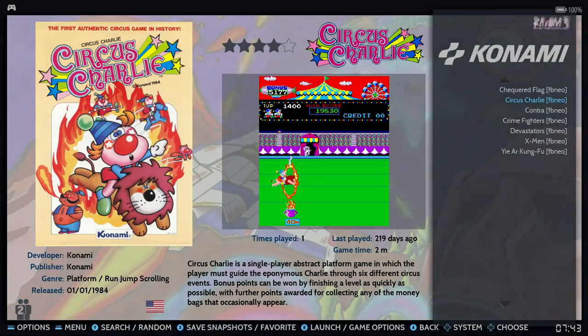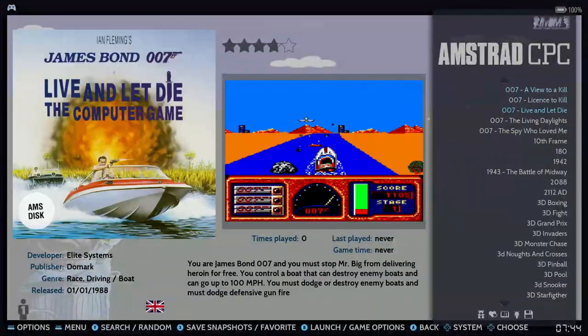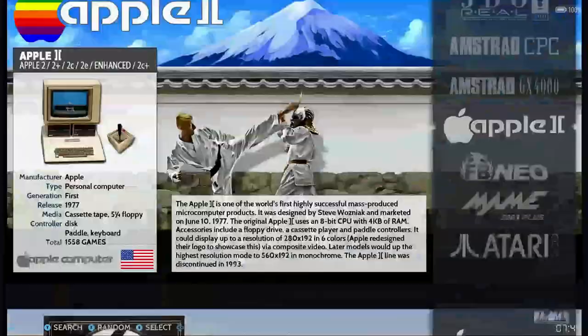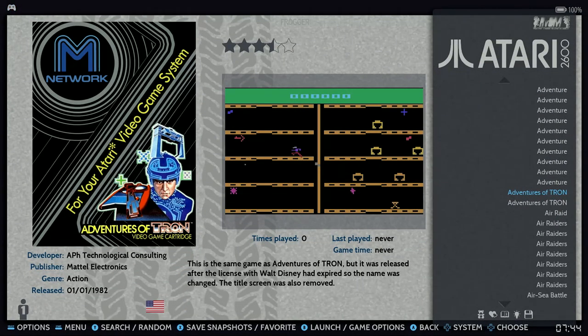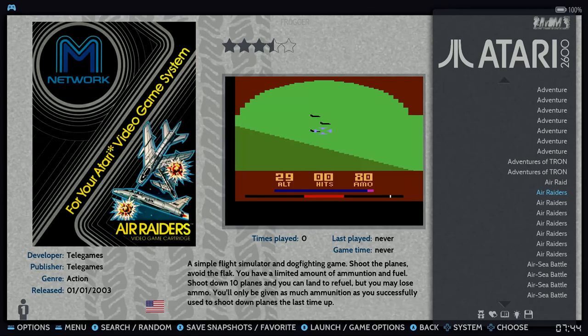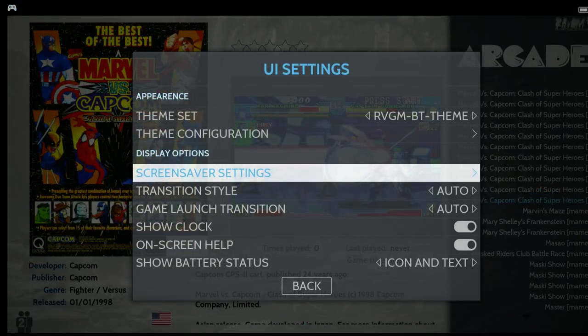It's not until you scroll down to the actual systems and consoles that you get a good idea of the number of collections for each system. And yes, you will find more duplicates here, although many of the game lists do appear complete or nearly complete for the most part, but of course not for all the systems. One more additional point I'd like to mention.